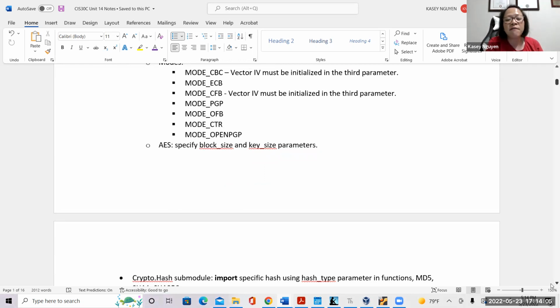So you have to specify block size and key size parameters. And the whole point in using the key length is the longer the key, the stronger the encryption. So we want to specify the size for the key. For example, if you're using a 128-bit key size, then you would specify that inside the parameter.